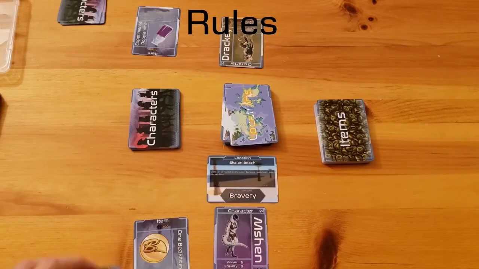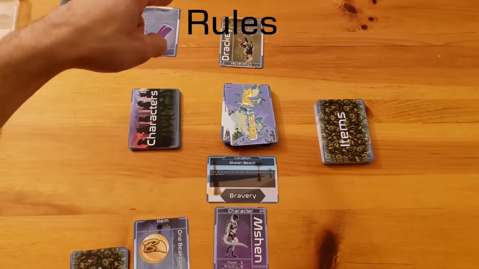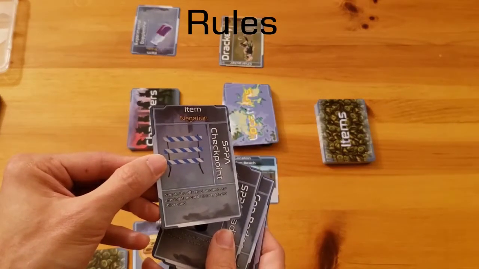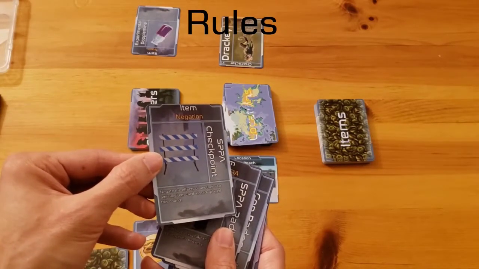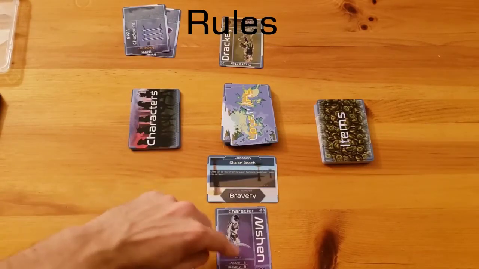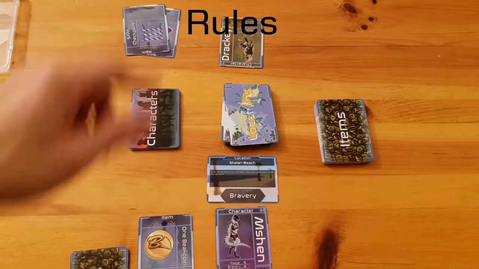So now play is going to pass back around to the next player. They have this card here, the SPPA checkpoint, which negates the effects of another player's card. So they can play this to negate the effects of my card here, which brings my character back down to 8. So now they're winning again.